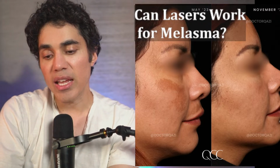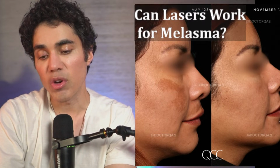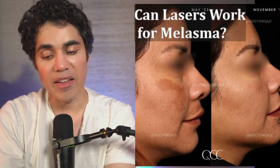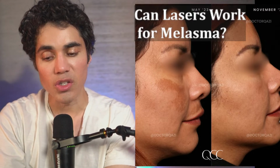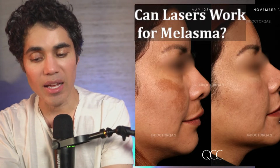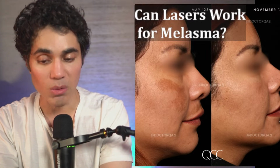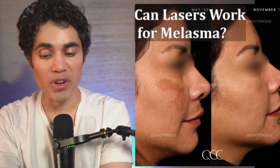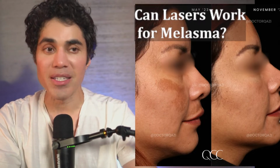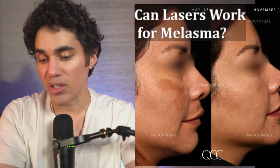Candle saying, CO2 gave my brother severe fat loss. What do you suggest for those who are scared of lasers again? Well, that's interesting that you're saying that it gave severe fat loss from CO2. Sometimes if there's radio frequency microneedling, I could see that, but it would be really difficult for me to see it with CO2 by itself. I'm not saying it's impossible, but they would really have to burn down the skin, like really high energy, for that to be able to happen. And it seems like you'll probably have other catastrophic issues then. Maybe they used something else though.